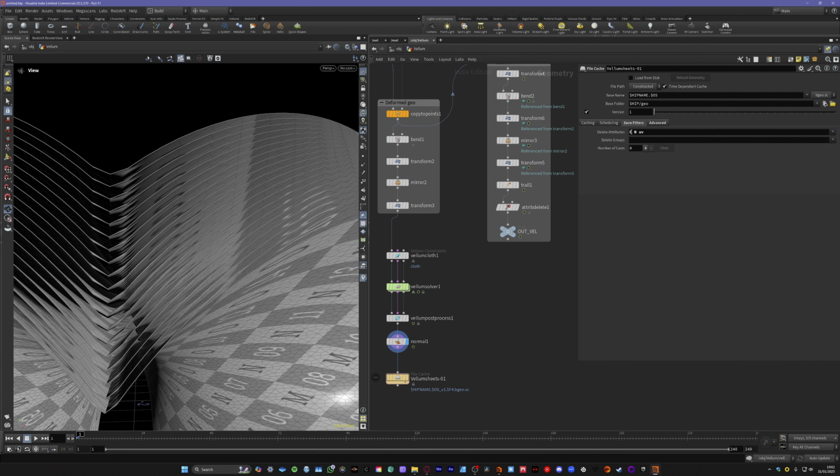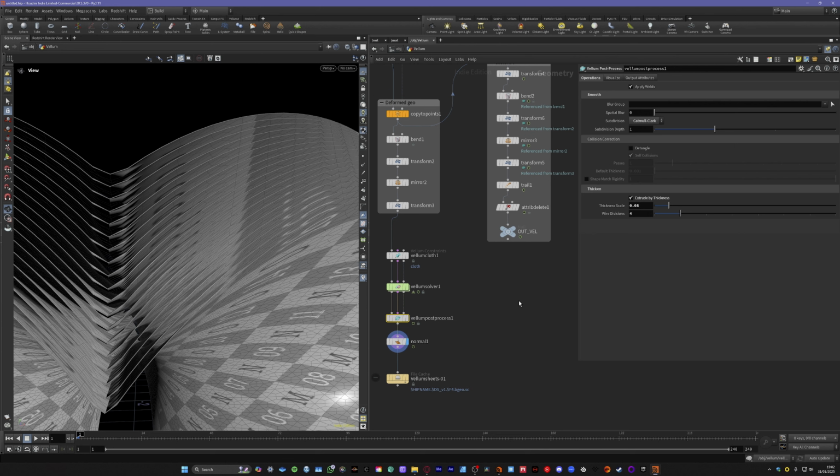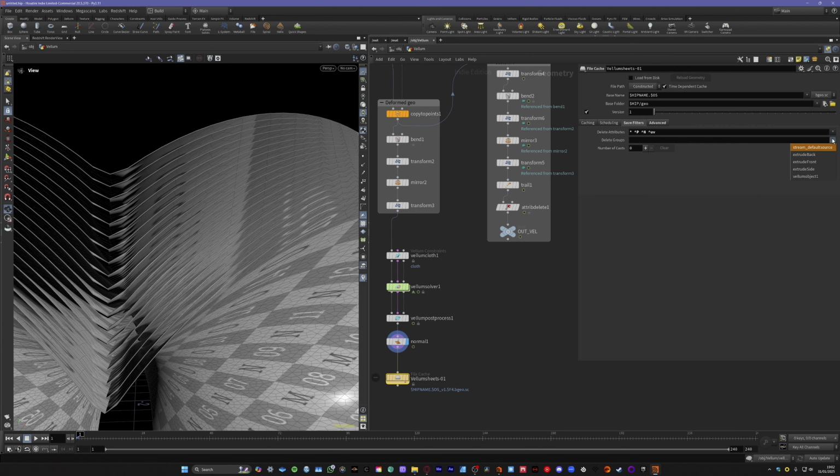And then we just want to set these to uptick. Ooh. And we just want to do a star. So it's delete everything apart from these guys, right? And if you have groups in there, like these ones from our extrude back, so these I think are from our post process, we can delete those as well. So we might as well just delete all of them.